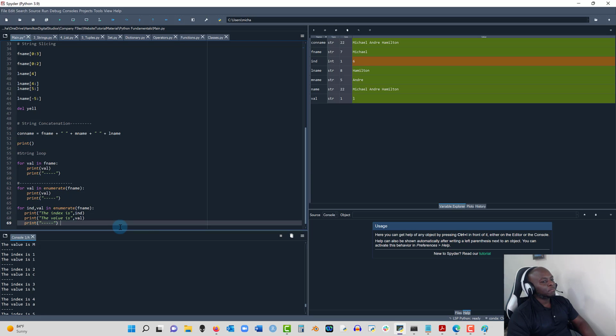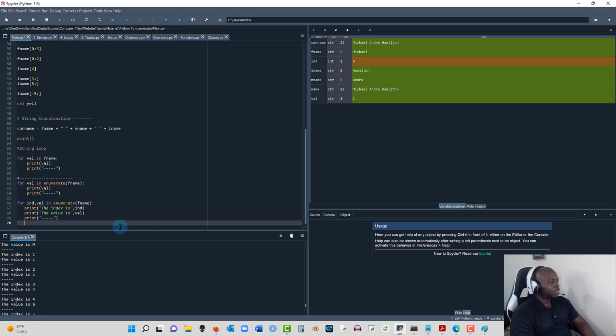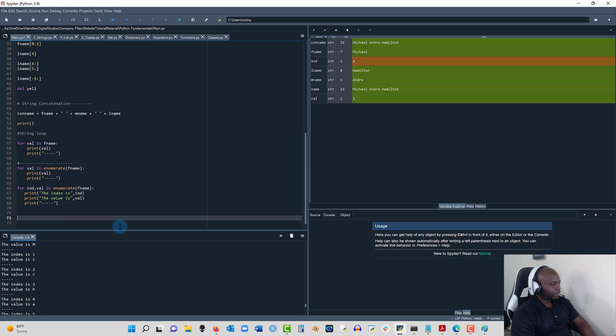Yep, and the last thing is about memberships. That's the last thing I wanted to cover. So for memberships, go back. You're trying to see if a string, in that order and that size, exists within the name. And the one I'm going to use is the first one, the con name string we made. I want to use that as the string we're going to look for memberships. So like, you want to know if the word Michael is in the string, and it'll give you true or false.